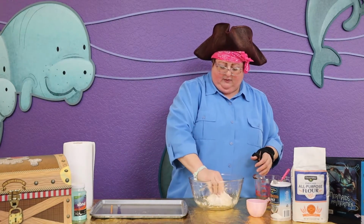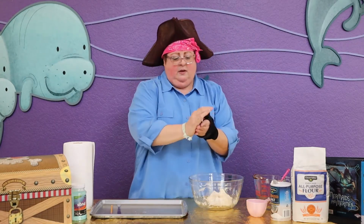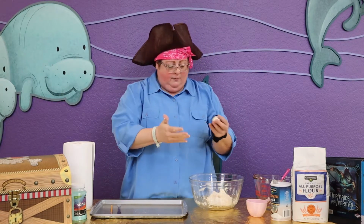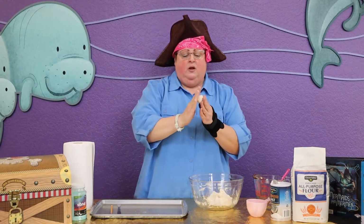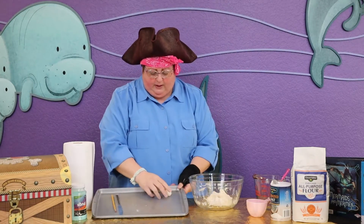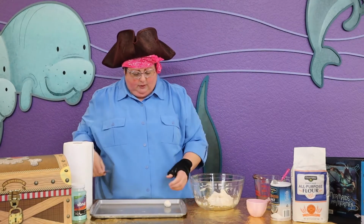You take just a little bit of dough, and you're going to roll it. Now if it's sticky, you might want to add a little more flour and salt to make it not quite so sticky. You can put some flour on your hands or on your baking sheet. So you take a little bit of dough and you put it on your baking sheet like so.